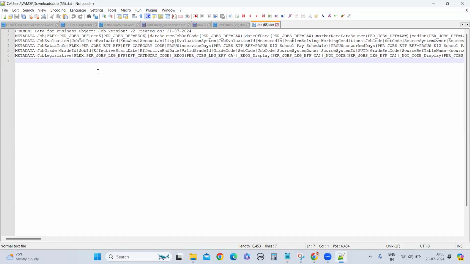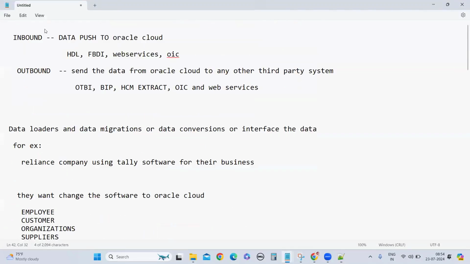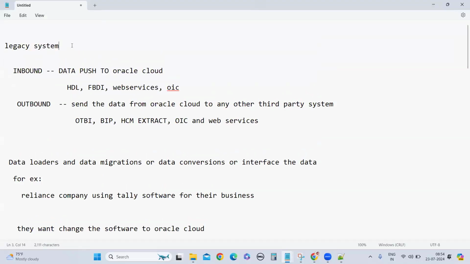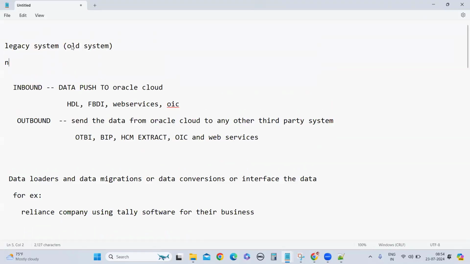Yes, this is correct. For example, in the legacy system, first of all, you all know what the legacy system is? Legacy system means old system. New system means you can say Oracle Cloud. Old system means you can say Tally or SAP, whatever.